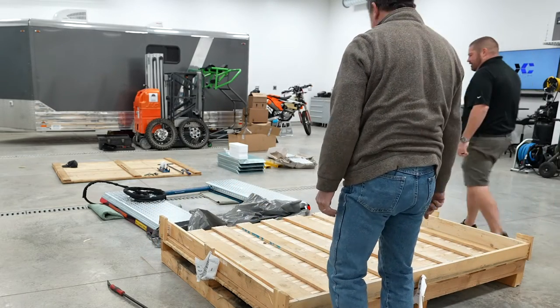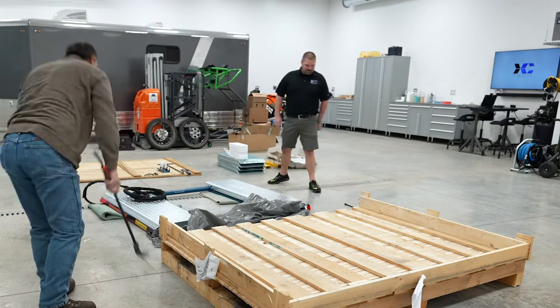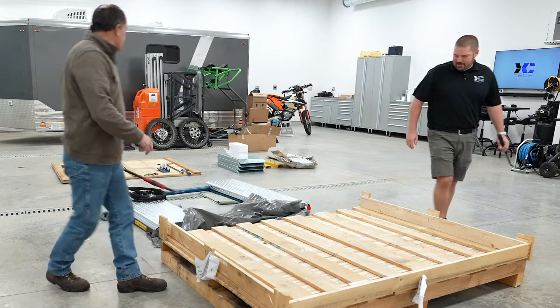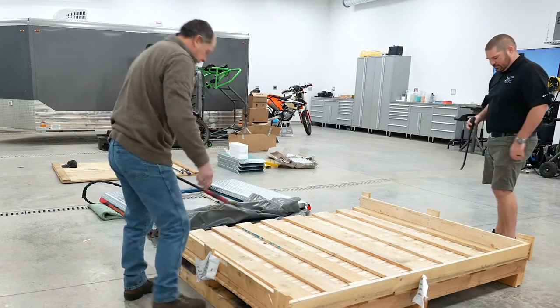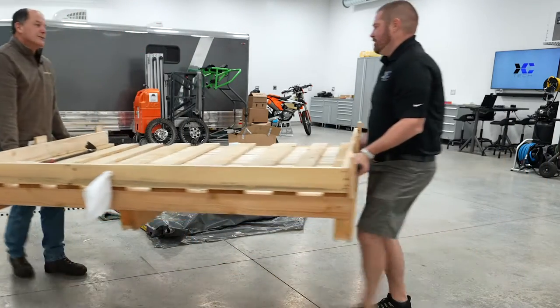And there it is. And voila, we're on the floor. Well, no need for heavy equipment. Just a buddy. Let's just move this back out of the way here. Use your legs for lifting. That's right.